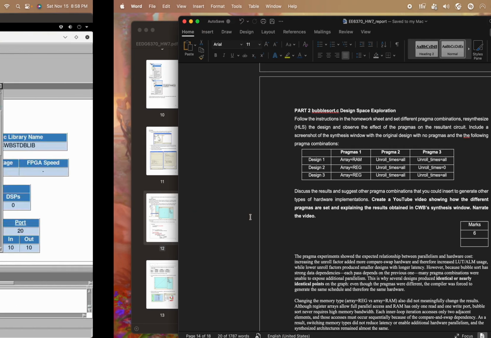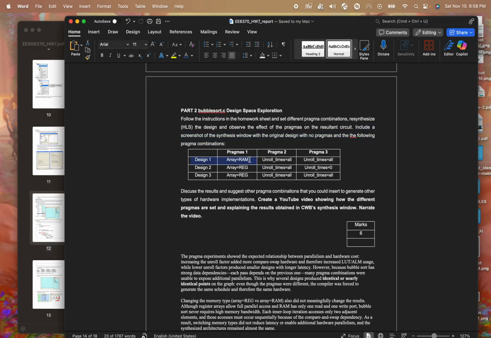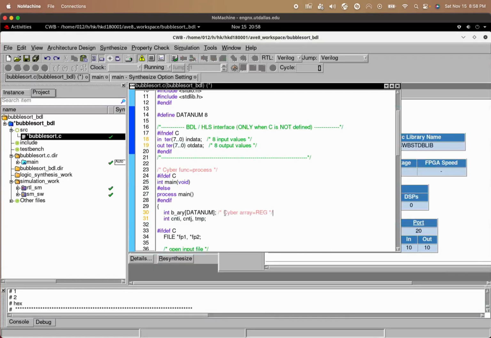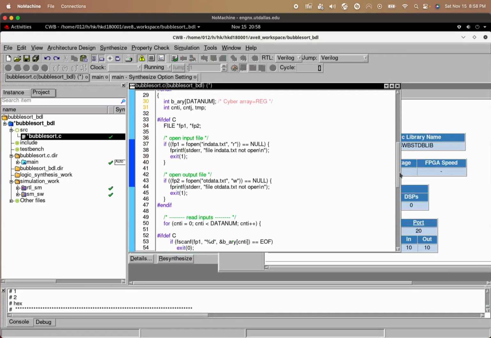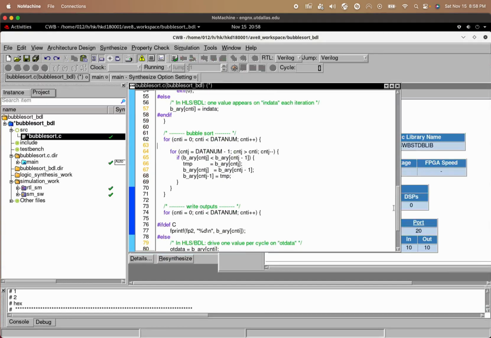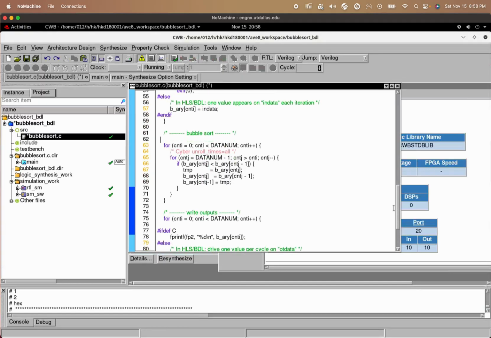Now we can go back and change what we removed. We can do design 1, where the array is set to RAM, and unroll equals all for Pragma 2 and 3. So we can just do Control Z. Yep, and we can save this.